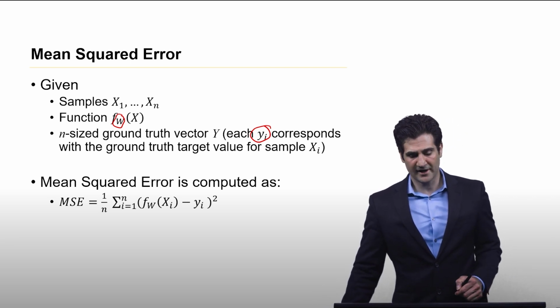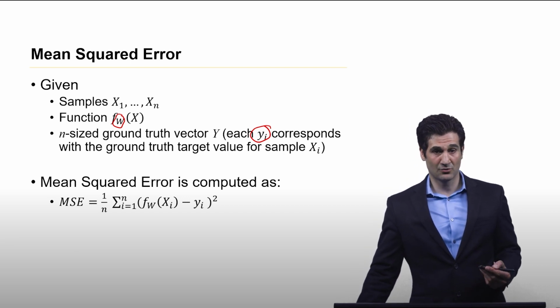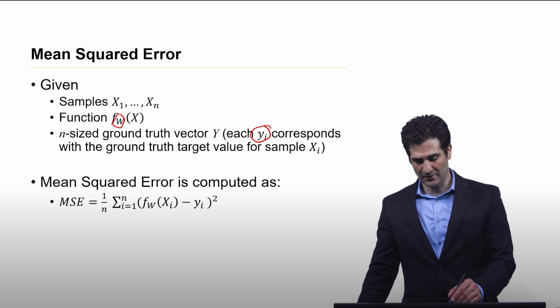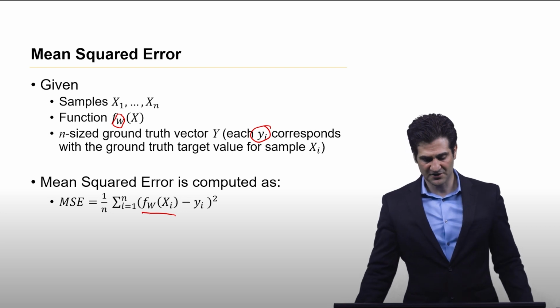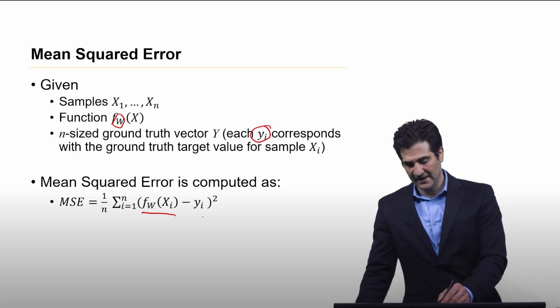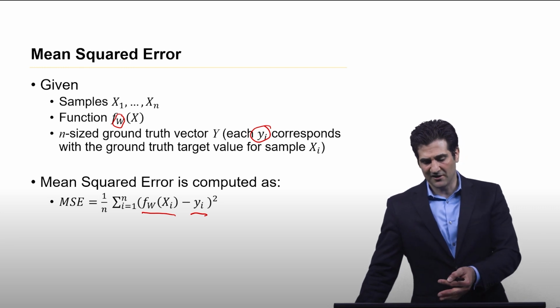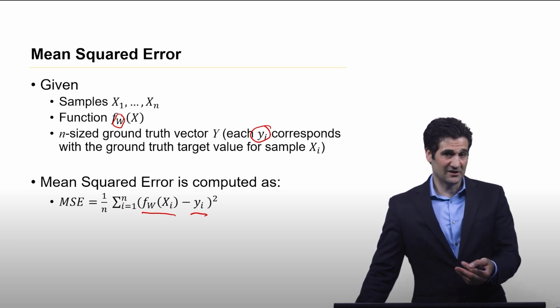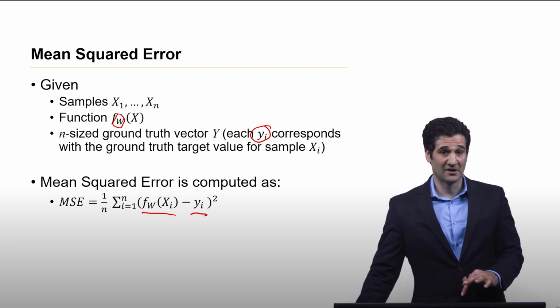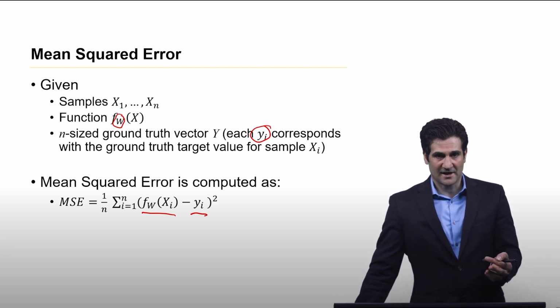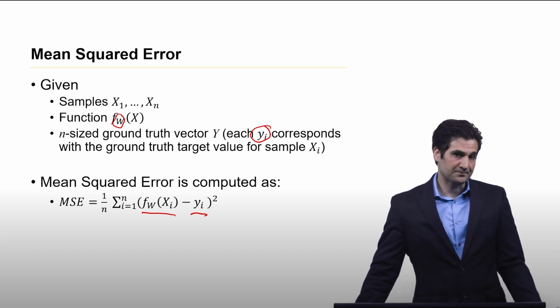So the mean squared error, all this is just the square of the difference between the predicted value, which is f_w(x_i), and the actual value, the y_i. And we take the square of it because we want to avoid having to deal with sometimes it's higher, sometimes it's lower, so we have this positive negative thing. You don't want that because that would give us some weird results, so we square it.